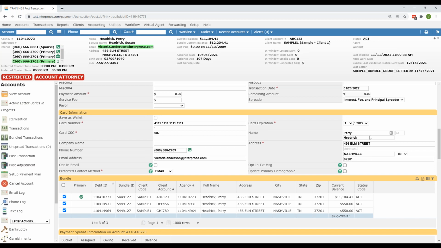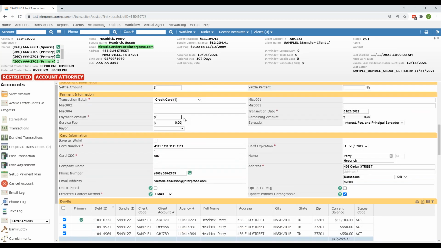And let's bump that out, and let's see. Been on a tree theme kick lately, so we'll change from elm to cedar. And let's go ahead and change the state. Oops, don't want Ohio. All right, and you want to make sure that once you got your address in that you check this update primary demographic box to true.